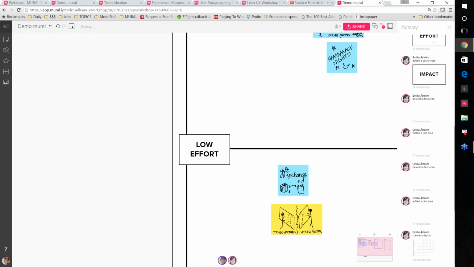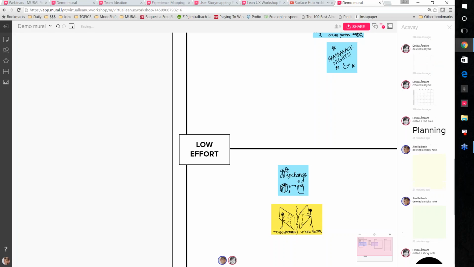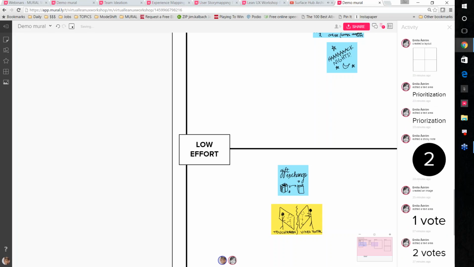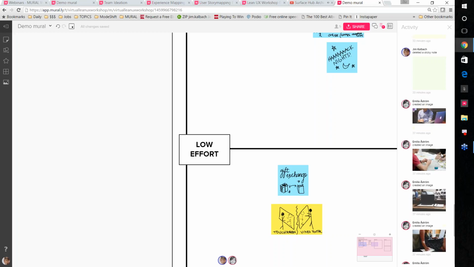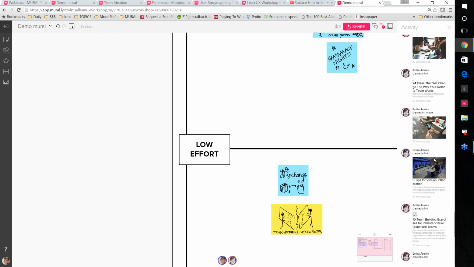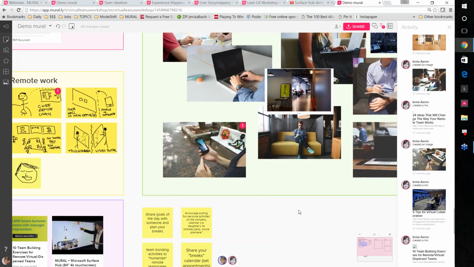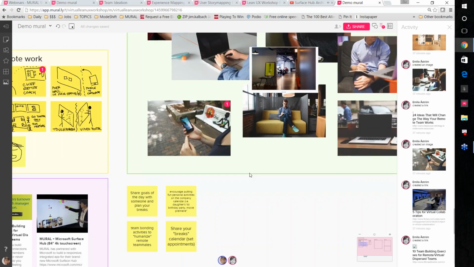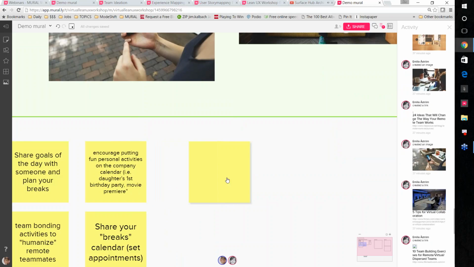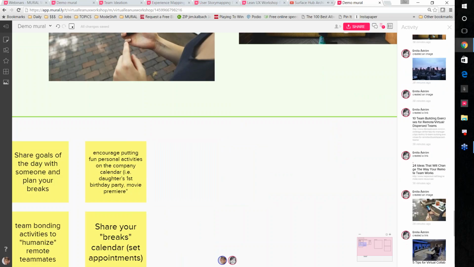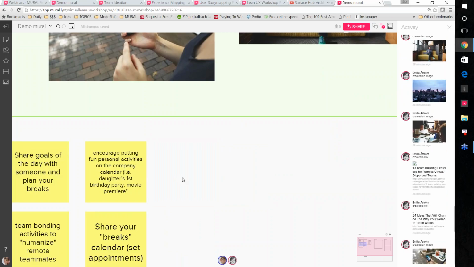This is great if you're working asynchronously, and you come into a mural and want to see what happened while you were away. You can come in here, and this is a reverse chronological list that just keeps scrolling. So I can see this image, let's click on it, and I zoom over to it. But I can also see that Amelia added that as well. Otherwise, everything is anonymous. You don't see who's adding what just by looking at the sticky notes themselves, but that information is present, and you're able to see who added the content to the mural.